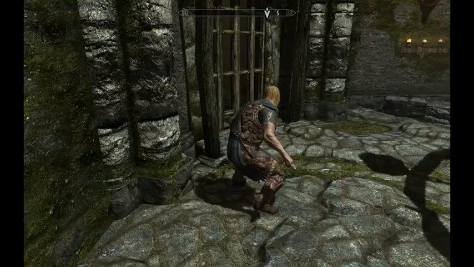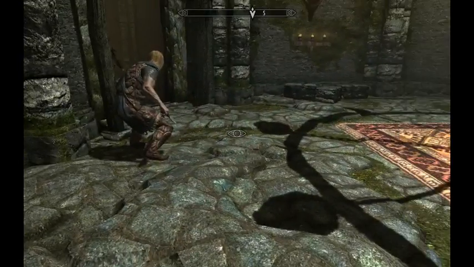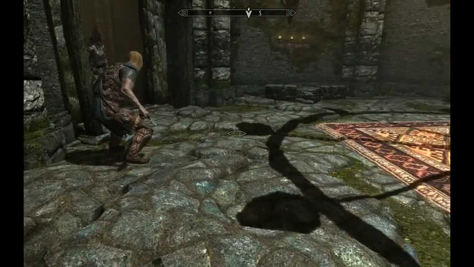T for tabbing. Skills. Items. Map. Magic. I think we'll go into that later. Oh, wait. I thought C was crouch. Nope. Control is. Depends on the game.